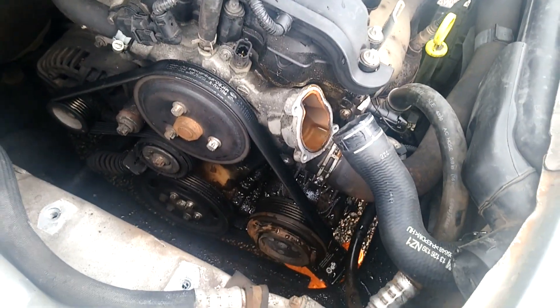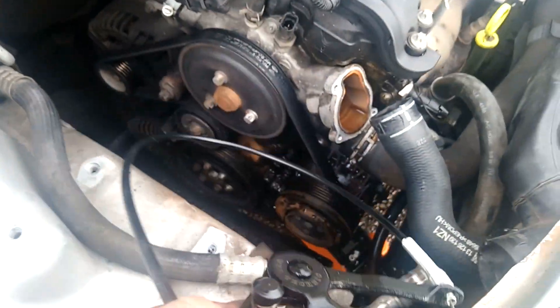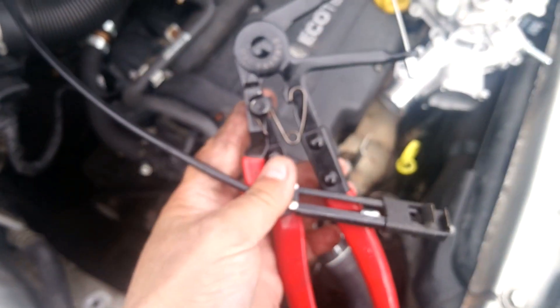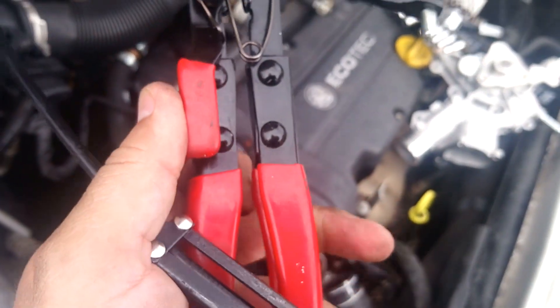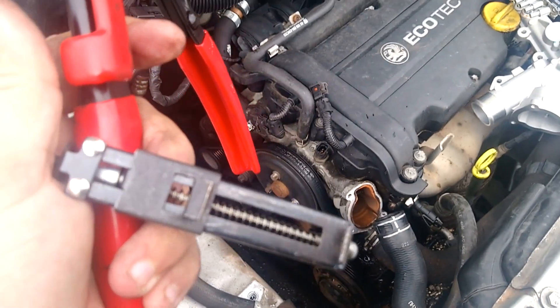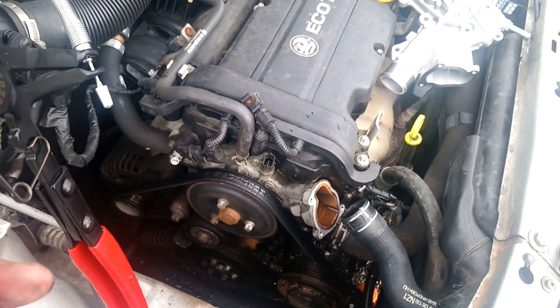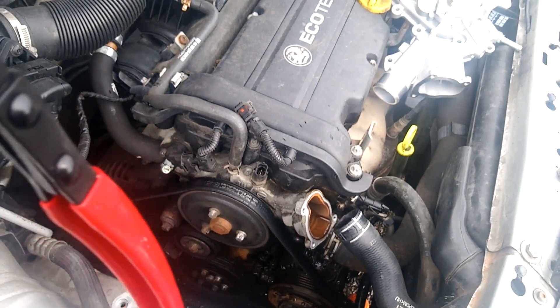Hello, I'm back. I've removed the thermostat and I've got to remove these clips. Battery-fitted clips are a pain in the neck. So due to a good friend of mine who's a mechanic, he's given me this tool which is awesome. Basically what you do is you open it up, you place the two little clips on either side of the prongs on the spring clip, and you pull the trigger — the more you pull, the tighter it goes, the looser the clip gets. And then it will slip free. I'd like to try and show you that but I don't think I can because I need both hands.